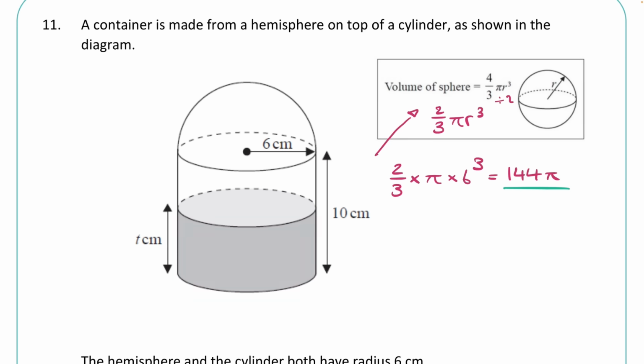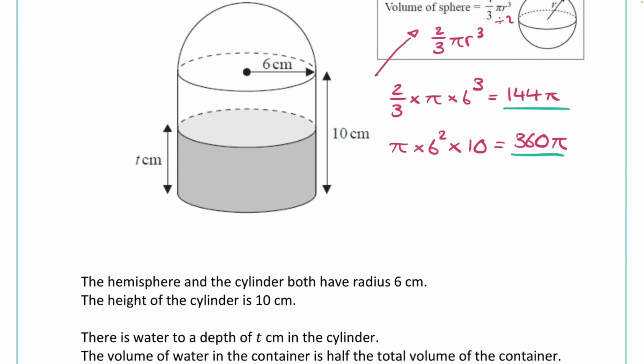We can then work out the volume of the cylinder. Now the volume of a cylinder is pi r squared multiplied by the height, so pi times 6 squared times by the height of the cylinder, which is 10. Again, type it in on the calculator, pi times 6 squared times 10, and that comes out as 360 pi. Now you can write these as decimals if you prefer. I just prefer to keep it quite clean and leave it in terms of pi, so I can add that to the 144 pi. So the overall total, which I'll label as the total here, is equal to 504 pi. So that is the volume of the overall shape.